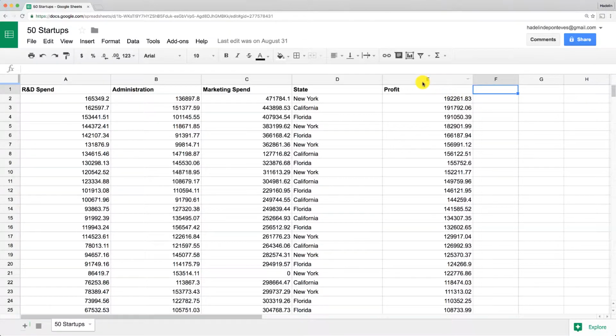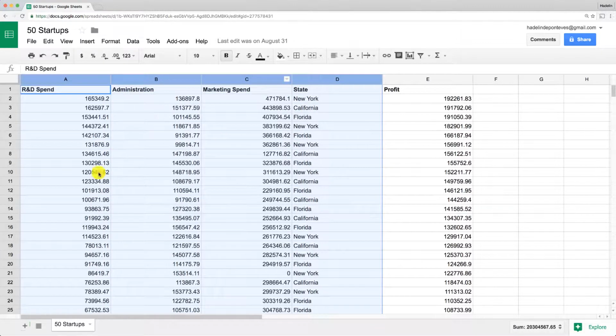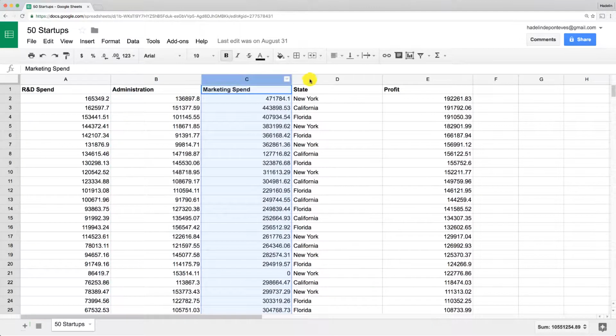And their main criteria is the profit. So profit is their dependent variable, the most important variable for them, and these are all independent variables. So you have to create a model which will tell you about profit based on R&D spend, administration, marketing spend, and state. And bear in mind that the venture capitalist fund is not looking to invest in these 50 companies per se. It's not just giving you a data set so that they would obviously invest in this one because it's got the highest profit.